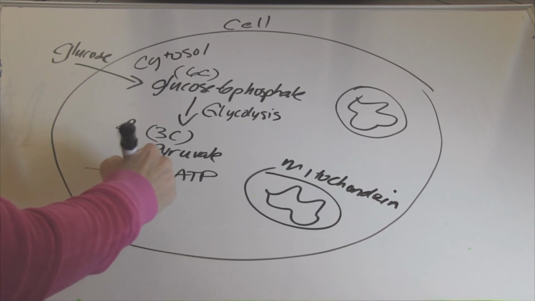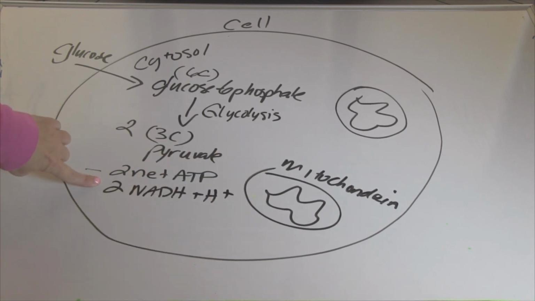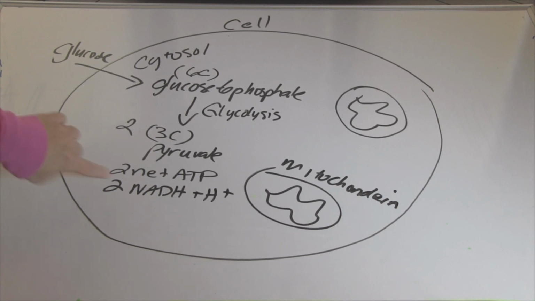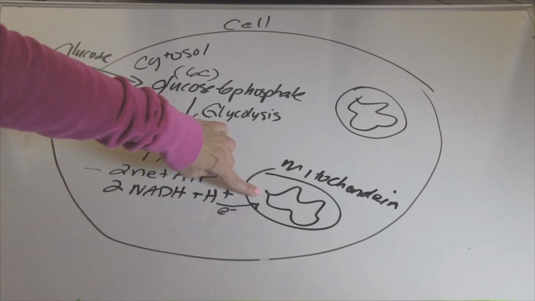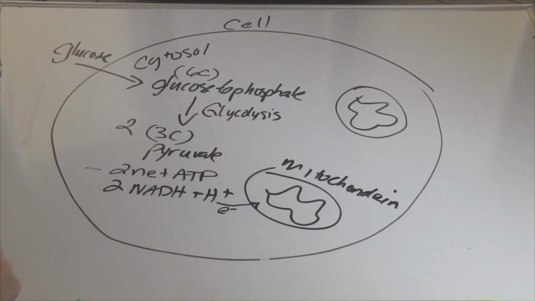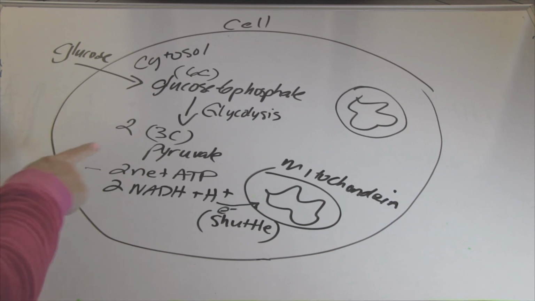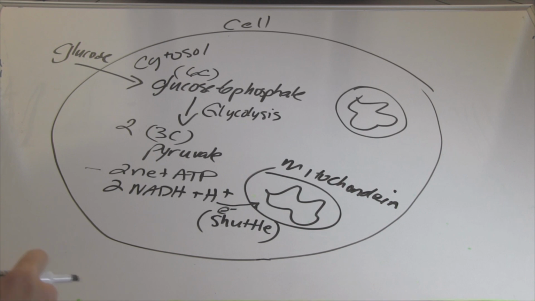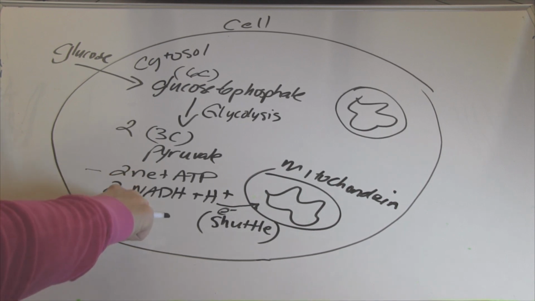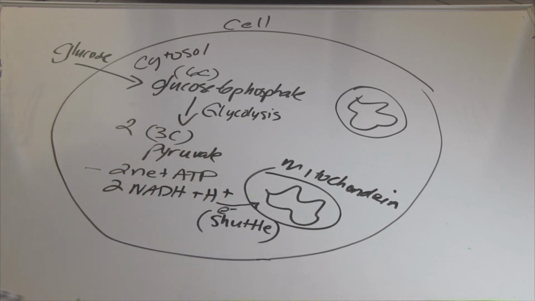We also have 2 NADH plus H, the reduced form of the electron carrier known as NAD. These electrons carried by NADH will go into the mitochondria to the ETS via a shuttle. There are 2 different kinds of shuttles. We won't talk about them now, but just know that these NADH molecules do not go into the mitochondria; rather, they shuttle their electrons through. Ultimately, these electrons from the original glucose molecule do make their way into the ETS.